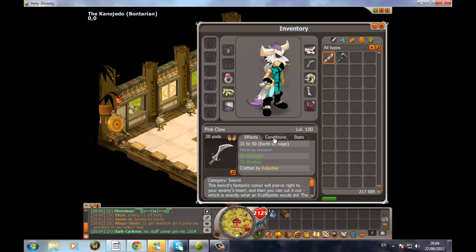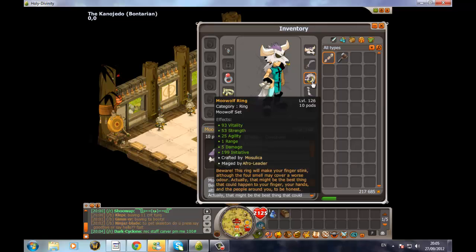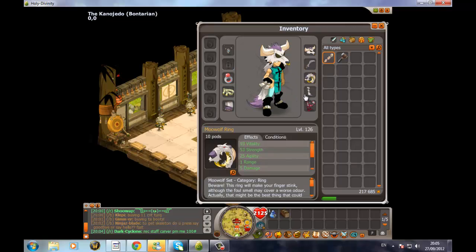Get a Pink Claw and keep it until... damn it, what's that called again? Kilaris Sword, something like that. I think it's like 169. Move offering, get a Gelano, of course. Minus intelligence for some reason. I don't know why. And get whatever cape you can get with strength and wisdom on it, basically. And then switch to a Moowolf cape. At 143, get the full Moowolf set. Hands down, the best strength set you can get.